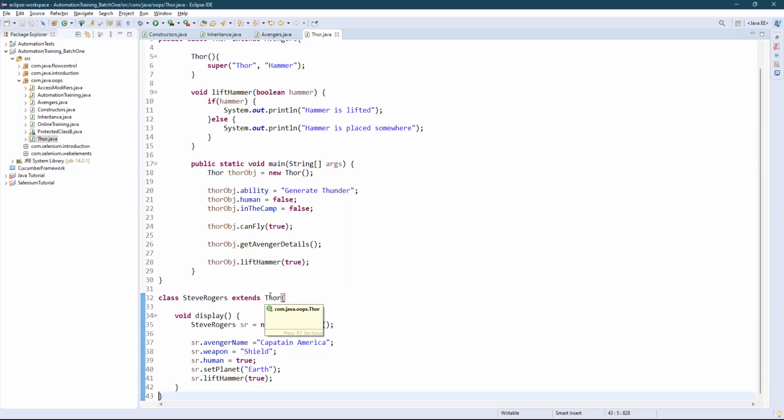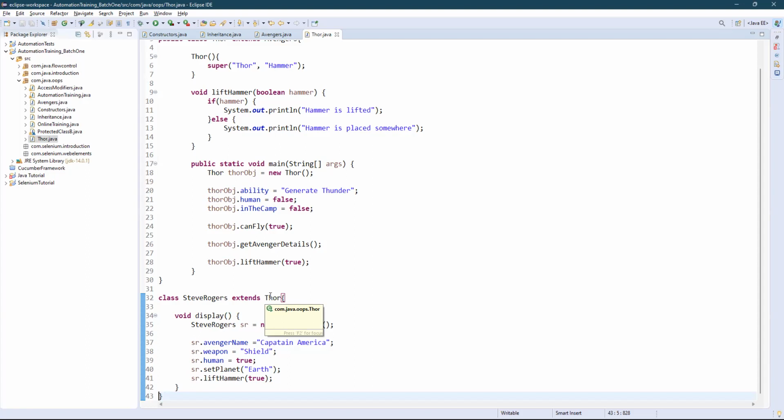How will I call this display method? Is it the same public static void? Public static void. Yeah, public static void. What after that?